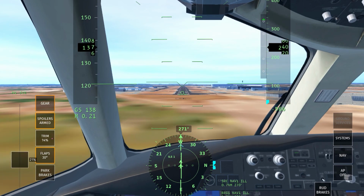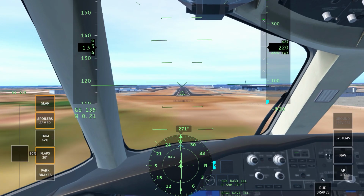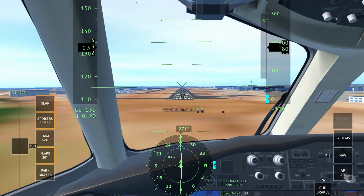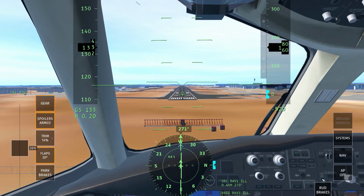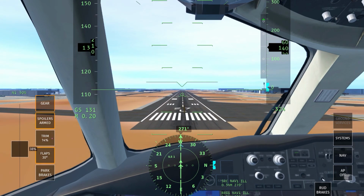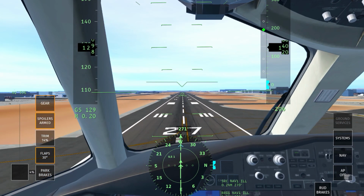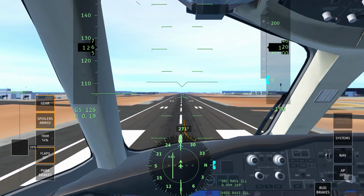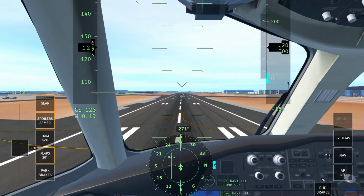But this is going to make it a little bit easier for me to keep up the flare at slightly higher velocity here, going at heading 270, or 271 it shows me right now. So there we go, coming in nice, and we literally just want to kiss the runway. We're still quite high, and there we are, now we're above the runway, and just kiss it, gentle kiss.